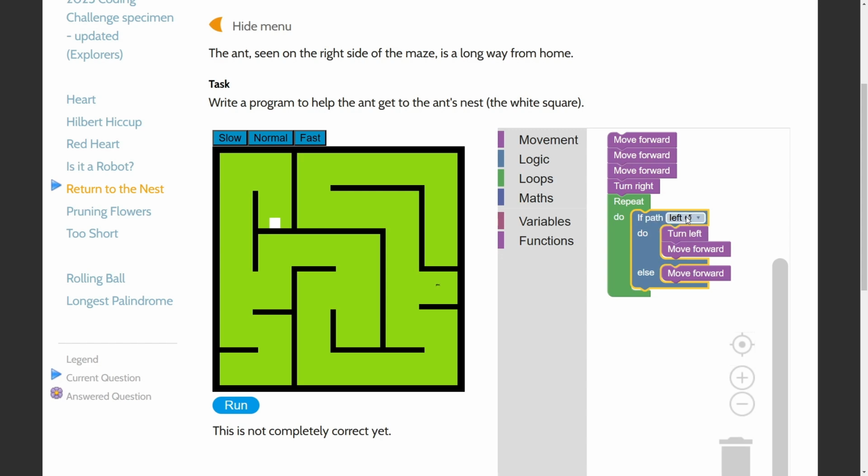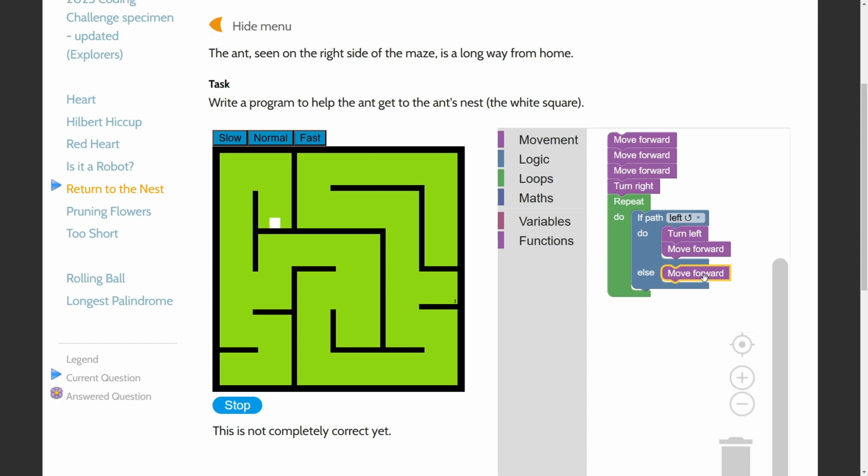It's going to check, is there a path to the left? If there is, turn left and move. If there is not, just move forward. And this makes the ant get to this point. But you see it gets stuck over here because we still haven't added that condition we spoke about, which is if there's no path forward, then turn right.